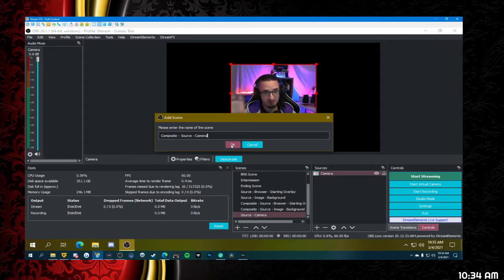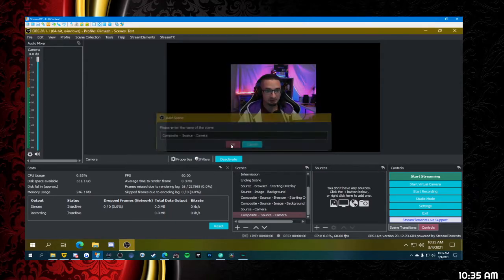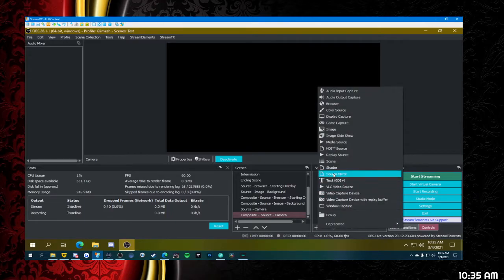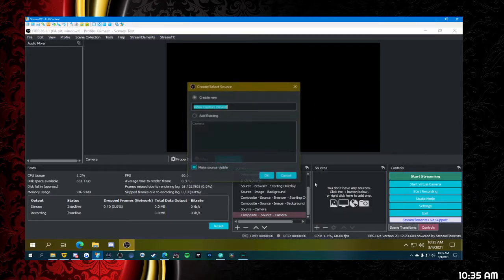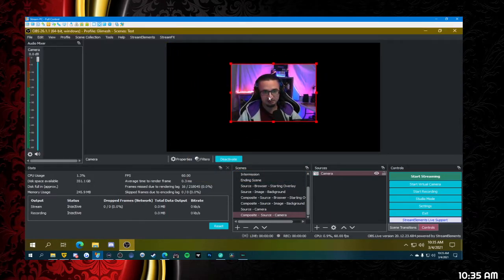And what we're going to be doing here is going to lead up to how, remember in the beginning where I made my camera and the overlay move all at once? This is why you nest scenes as well. So we're going to add another source, video capture device, add the existing camera. We've got this. Any adjustments that you're going to do to your camera, you're going to want to do in your composite scene. So we'll move that up there.